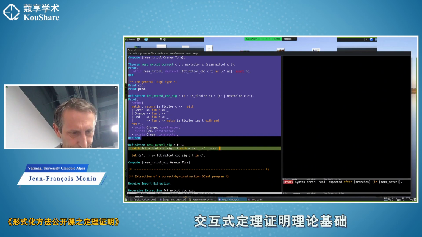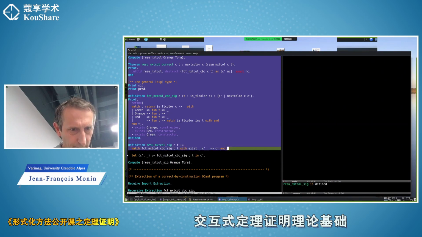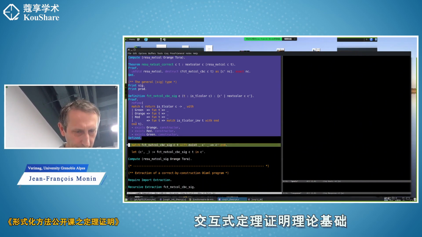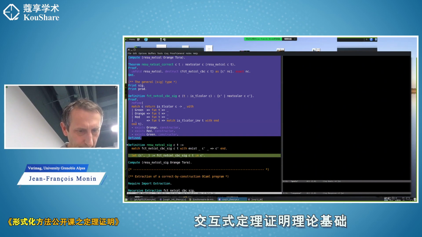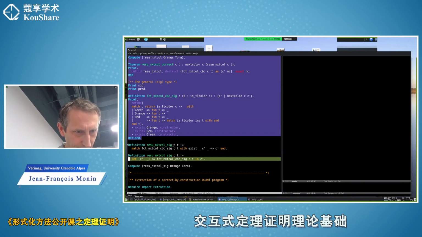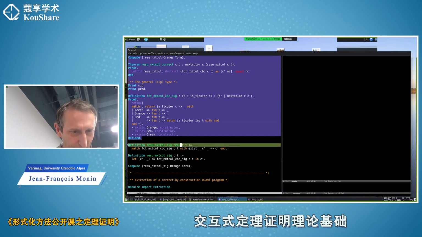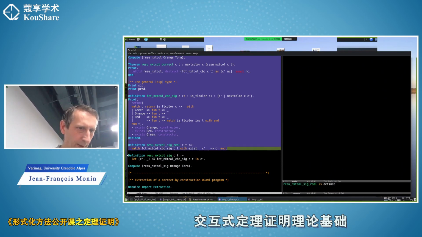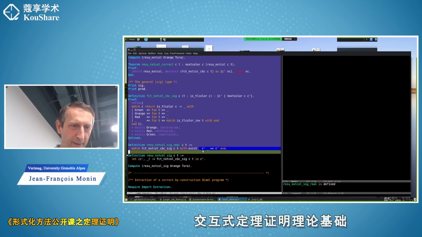Maybe I end. Ah, it works. Let's call it the real one. Usually you don't remember the name of the constructor and how the parameters are organized.